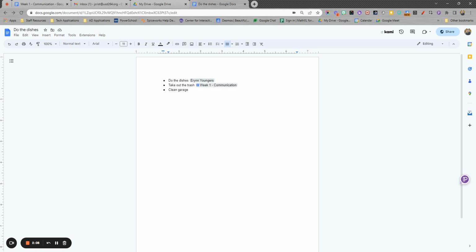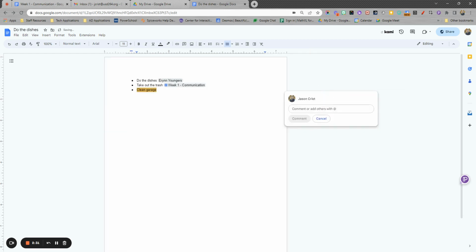Another cool thing is you can actually assign tasks to people. This is very helpful if you have a team meeting or a staff meeting or whatever it is, and you're going to leave, and specific people have specific jobs. So what I like to do is highlight, for example, the task here, and then you get what I call the commenting window that automatically pops up.